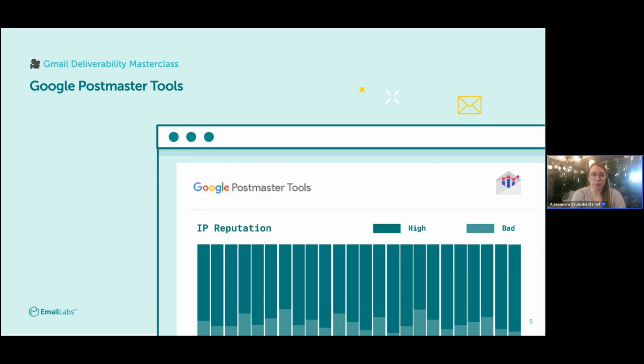Google Postmaster allows users to analyze if the spam complaint level is at an appropriate level, along with domain and IP reputation, feedback loops, and actually in the new Google Postmaster panel, you can also see if during a certain amount of time you are properly authenticated by SPF and DMARC.